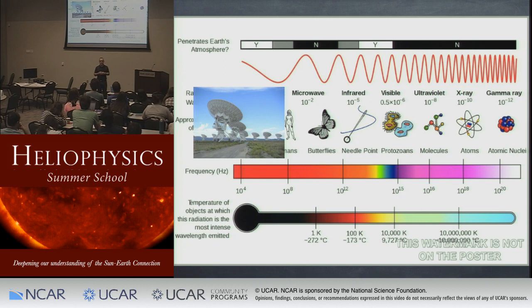Anyone has an idea why? What happens to a signal, an electromagnetic wave, as it passes the ionosphere with lower frequency than 10 megahertz? Well, what does the ionosphere do to this signal? It bounces it back, because that's the plasma frequency of the ionosphere, right? That's how we actually learned to utilize the ionosphere to bounce back radio signal and transmit it around the world, right? Everything under 10 megahertz is impossible to observe from the ground. That's why people are talking about putting a radio array on the moon, because we can observe lower frequencies.